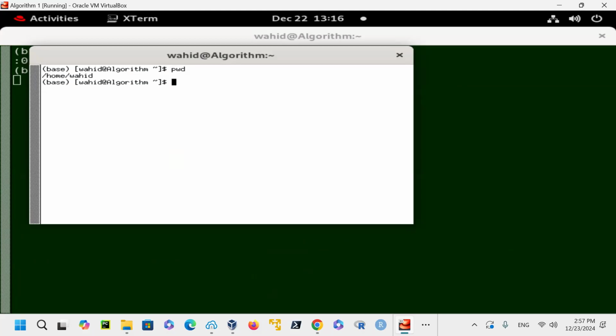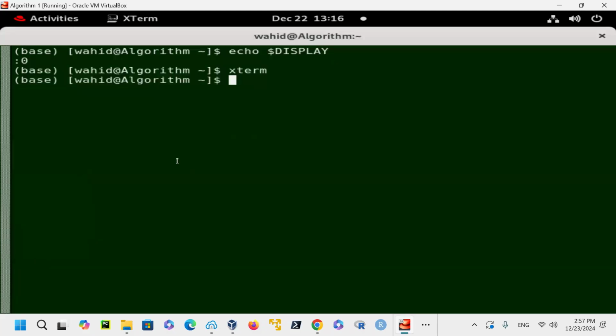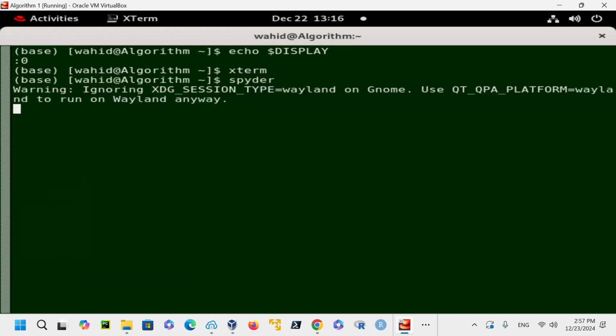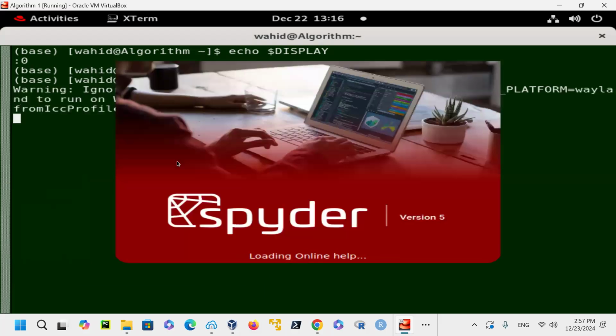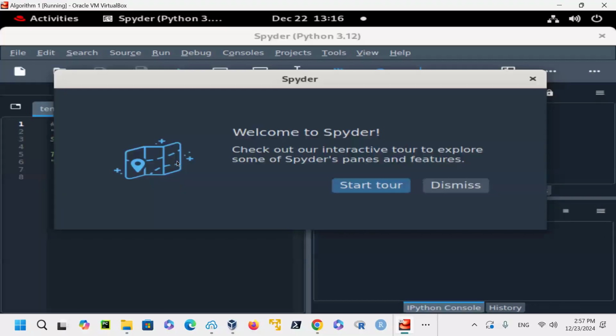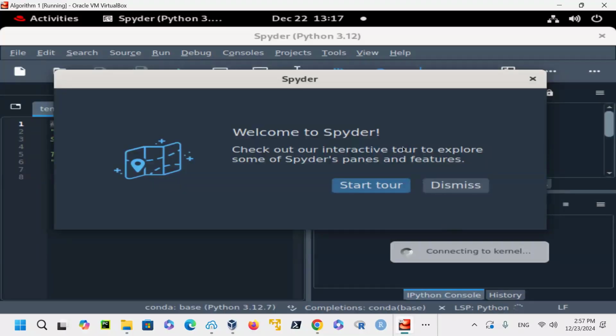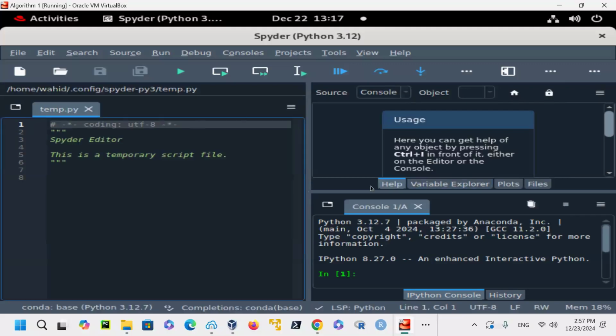I can just run it here. So if I say, go ahead, run spyder, notice that Spyder is going to come up with that interface there. And then right here, I just have to start coding. So if I want to do something on Spyder, I can run Spyder, and I can also get this interface. Notice here the plot and everything. You can do as much as you want on this one. In the editor, you could write it, or you could just go to the console and run your commands.